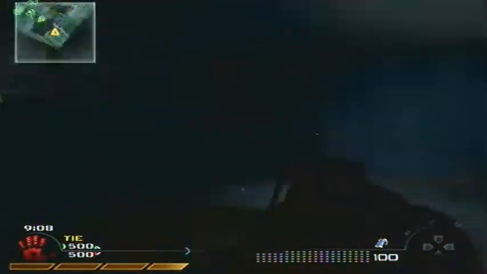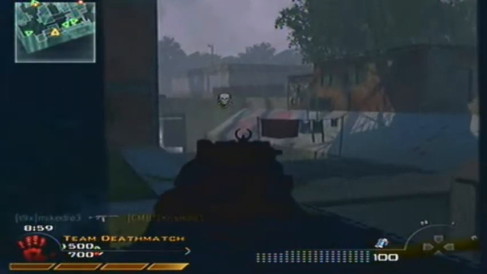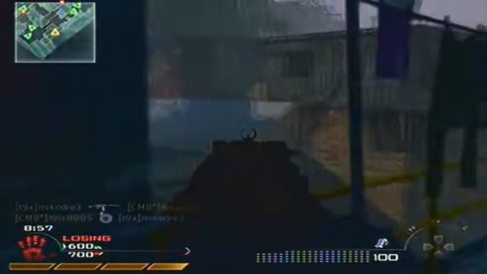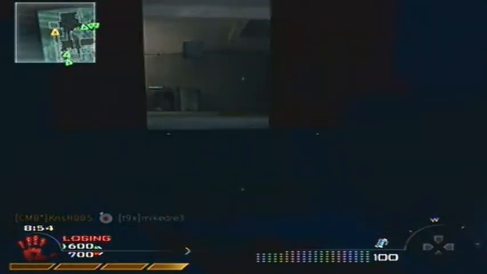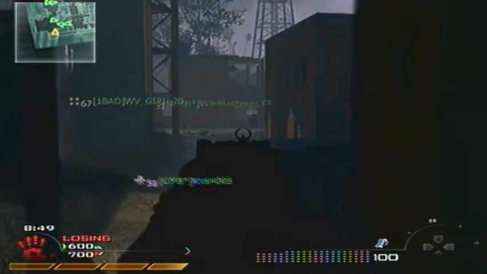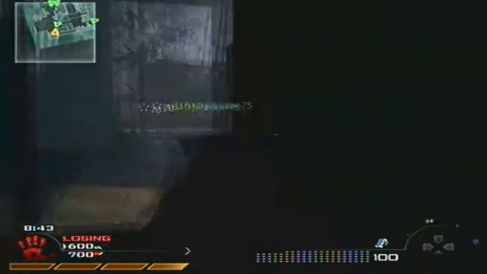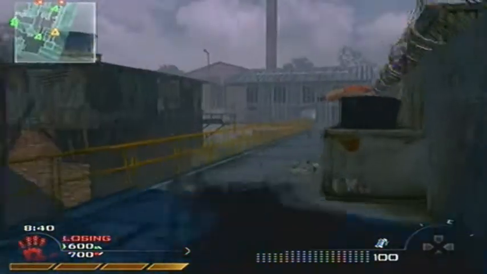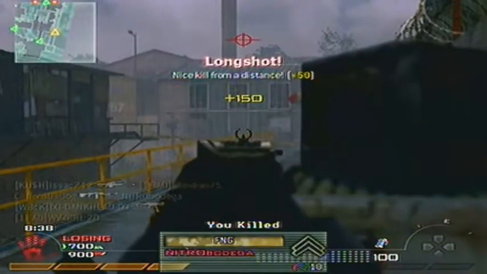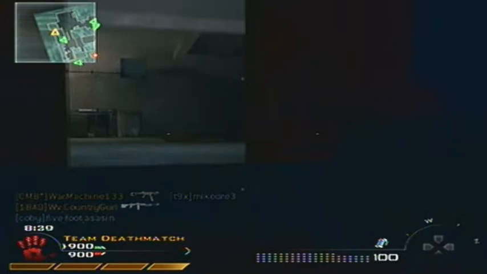But today I'd just like to talk about light machine guns a little bit. As you can see, I'm using the RPD, using Stopping Power Pro, Ninja Pro, and Sleight of Hand Pro. Sleight of Hand Pro is pretty crucial to this gun because you're kind of slow moving with the light machine guns. So Sleight of Hand Pro helps you aim a little bit faster, as well as makes you reload faster. Without Sleight of Hand, I probably wouldn't even be able to use the light machine gun class.